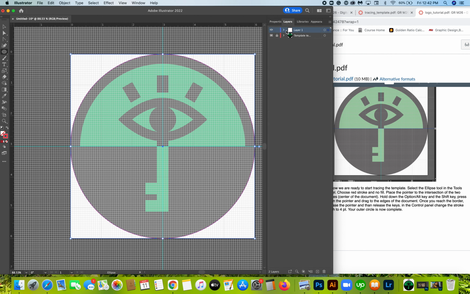If we look in the layers, we can see that ellipse right here. I'm going to separate that from my guides, so I'm going to make a new layer. I'm going to click on the ellipse and drag it into the new layer. That way I can name this layer Guides and lock it. Now my guides aren't going to get pushed around while I'm drawing. Guides are safe. This is going to be my art layer where I'm doing all of my drawing.